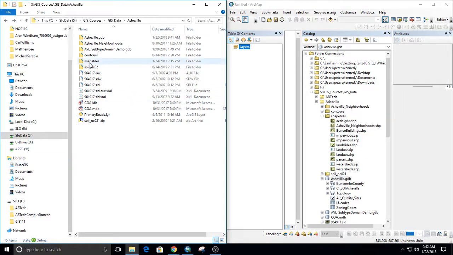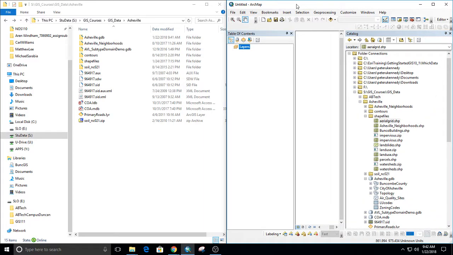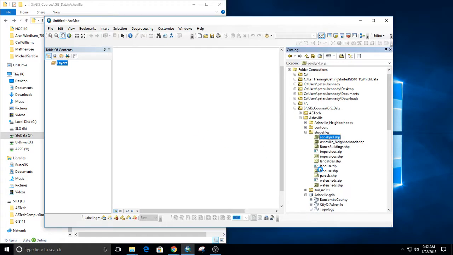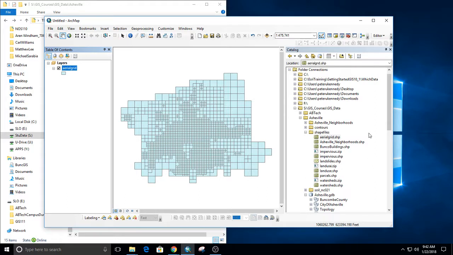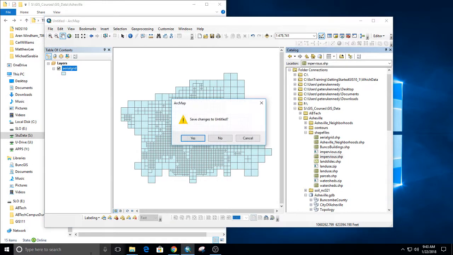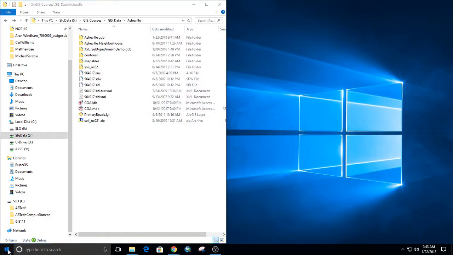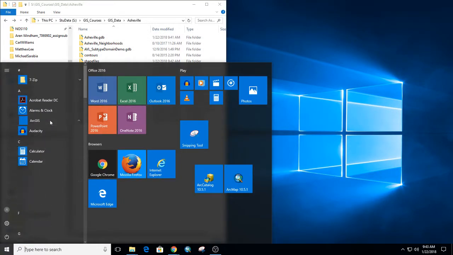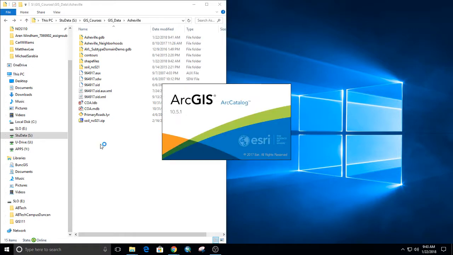An even better example is the shapefiles. So if you look at a shapefile here, this shapefile is my aerial grid. Now, the catalog window works really good inside of ArcMap, because you can just drag layers over here and view them. Okay? And it's a good tool to manage your GIS data. Outside of ArcMap, you can also open Arc Catalog, and I'm going to do that. I like showing students this standalone Arc Catalog, because it lets you do things.